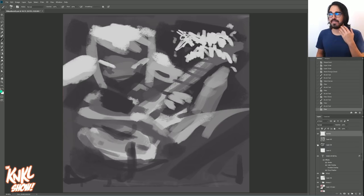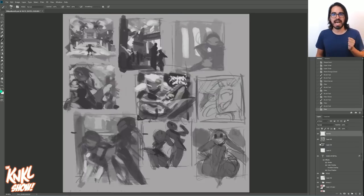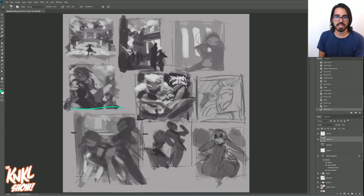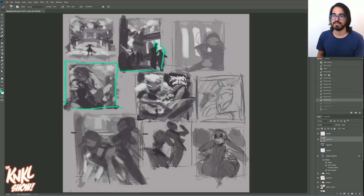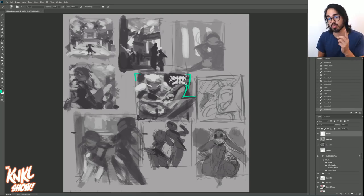So this was the actual foundation of the piece, and we can take a step back to an even more important step, and that is never getting hung up on just one piece. You can see throughout here we're exploring a bunch of different thumbnails, right? We call this thumbnailing, where you're drawing in just shapes and trying to figure out different compositions for your piece. I cannot stress enough the importance of this exercise, because it warms up your mind and it allows you, most importantly, to not get stuck on just one idea.